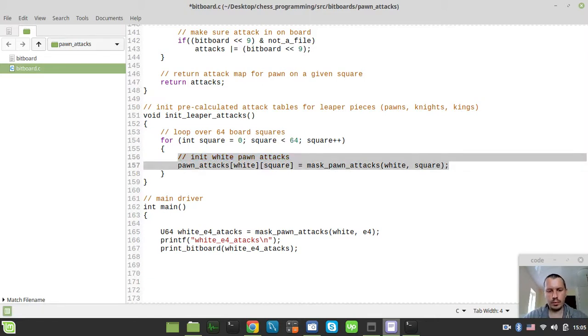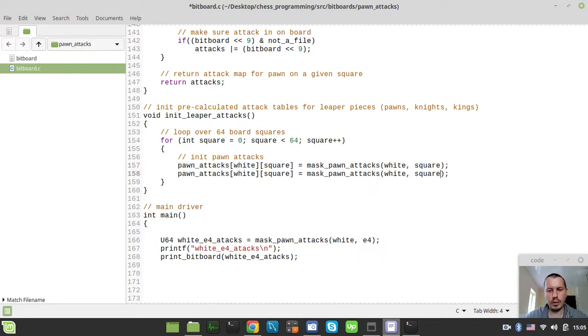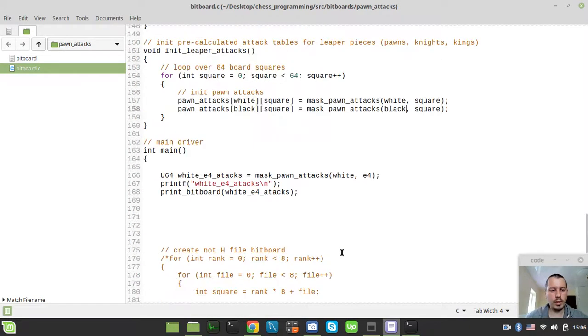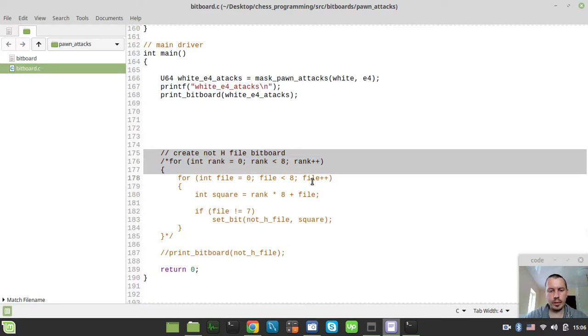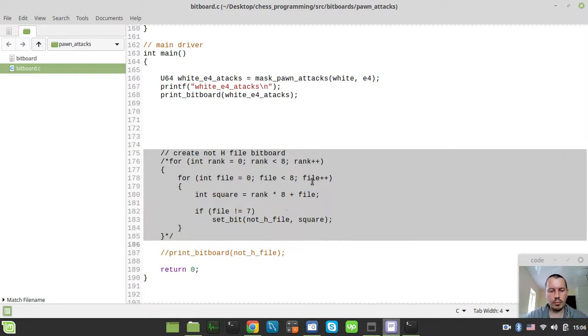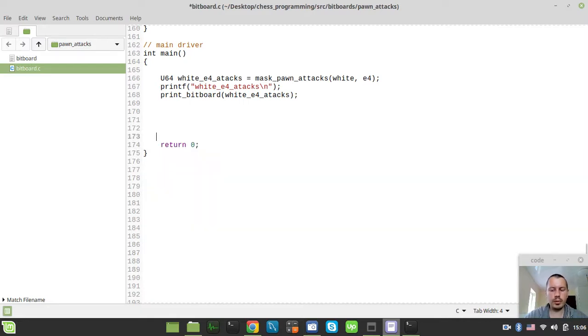And now the same for black pawns. So I hope this would be quite self-explanatory that we're doing this for both white and black pieces. So here we do the same but for the black pieces, and masking the black pawn attacks. Save. Okay, so it now should actually kind of work, but probably I will create this in the next video one more time, so just drop it.